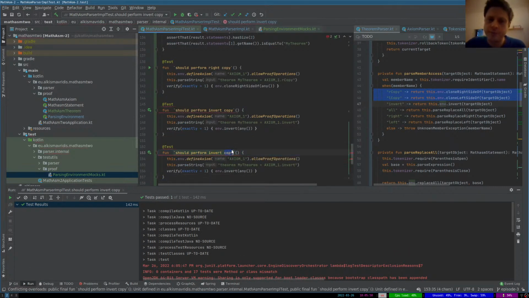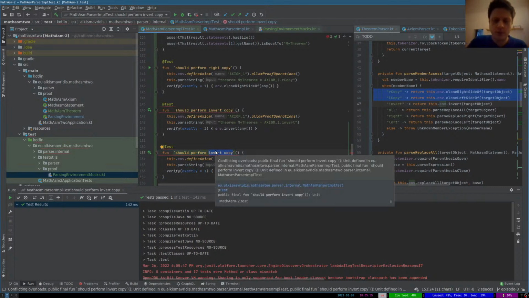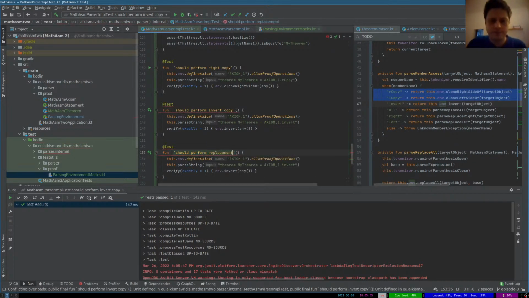Should perform replacement, replace all operation, let's say okay, let's define two axioms here.